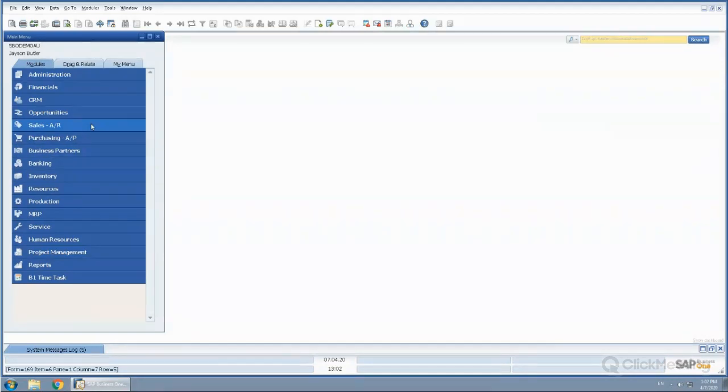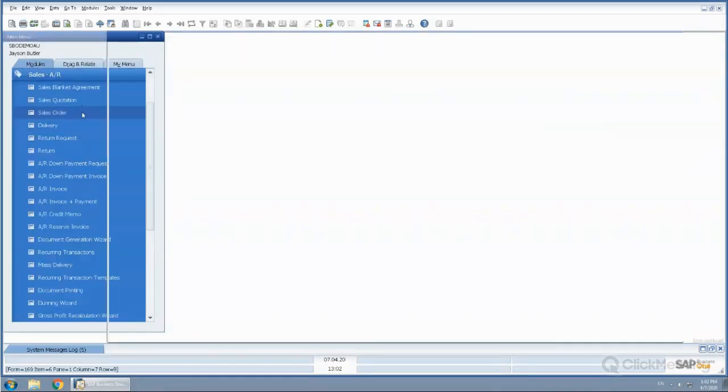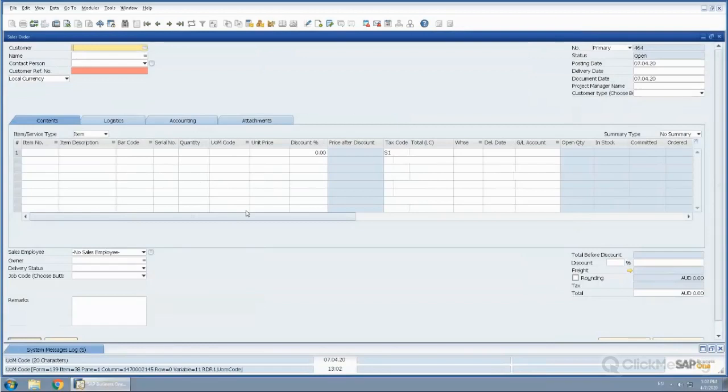Let's open the sales order screen. As you know, the information in the sales order screen is stored in database tables and fields. Therefore, to build a query, we need to know exactly where to retrieve this information from.